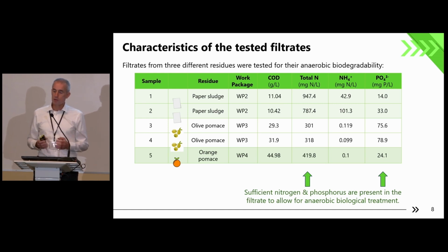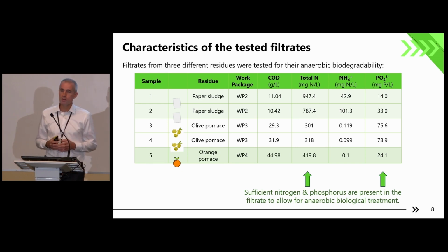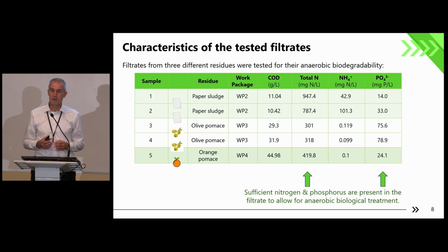In addition to the organics, we also look at nutrients, and mainly nitrogen and phosphorus. And why do we look at these? That's because we're working with a biological process to produce the methane. The microorganisms need to grow if they want to convert the organics to methane. And to grow, they need nutrients like nitrogen and phosphorus. Now, we checked for all these substrates, and nitrogen and phosphorus was abundantly available in these substrates. And that is interesting for a full-scale application because it means you do not have to add this to the process, which means that you do not have additional operational costs. So the first check is just, is everything present in the substrate to allow stable conversion of the organics to biogas. Now, that was the case for all these streams.